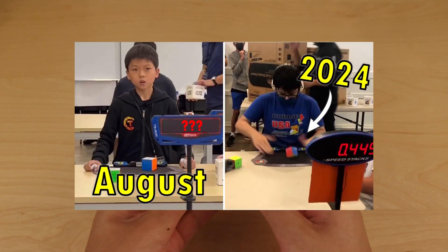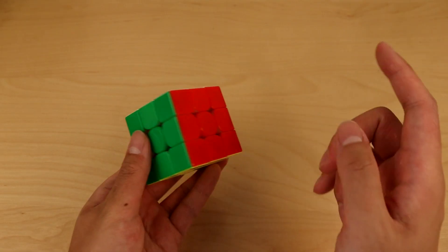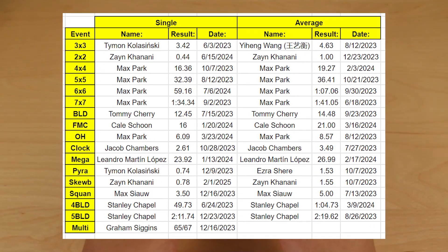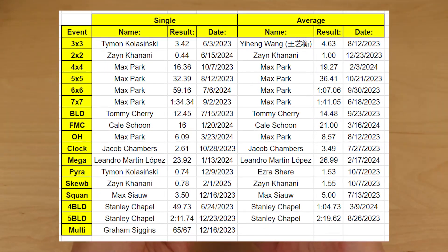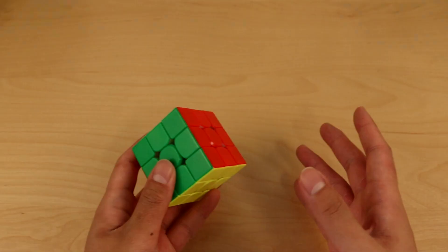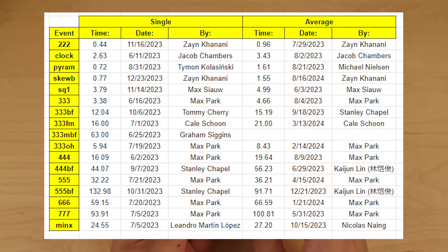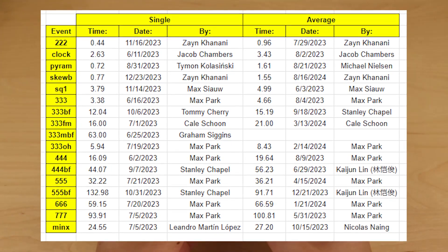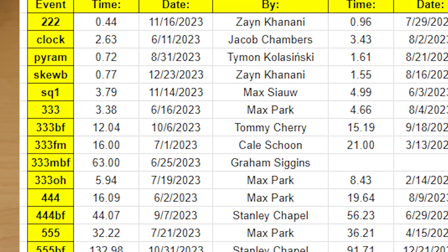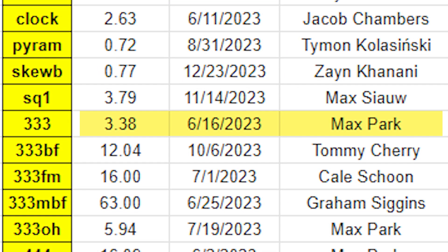Now you guys have been blaming me about my world record predictions from my last video, but this one is actually pretty accurate. I predicted this to happen this month, which it did, and the time prediction is not horrible. In addition, I posted this prediction two weeks ago, and this one's even more accurate, showing Max Park will get this record pretty much this week. So I suck at my official prediction wasn't exactly right, but my old prediction was actually so close.